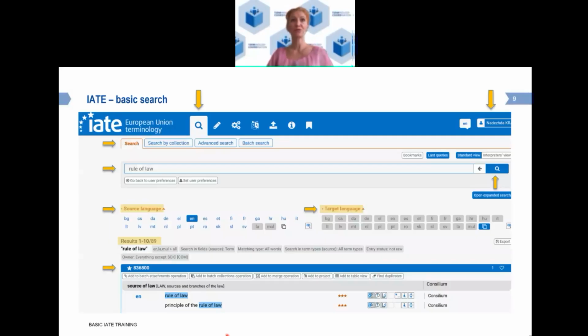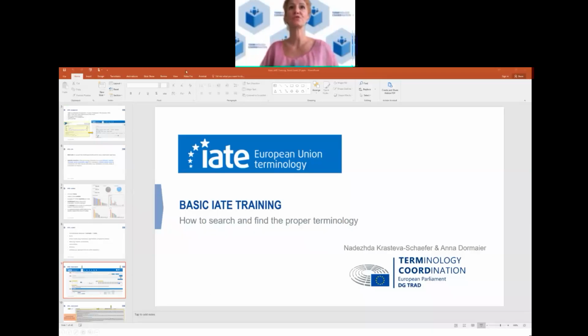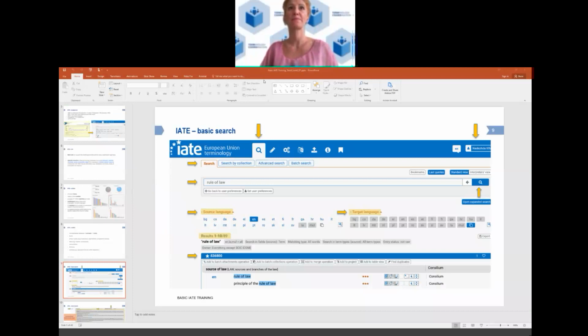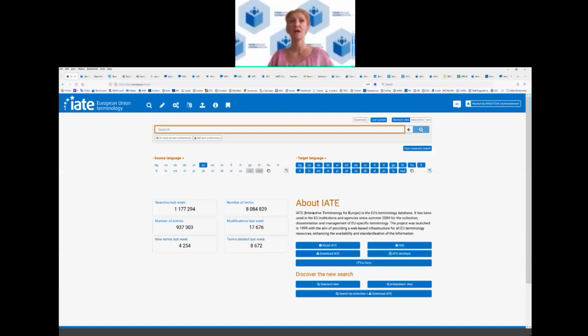Right, so I've come to, so this is how the PowerPoint looks like with a lot of arrows. So I'm sure even if you haven't attended the training, you'll find your way around it. So I'll just push the escape button if it works. Yes, thank you. And we'll share IATE, and now we can start. I hope you can see it. Yes, now I can see it.